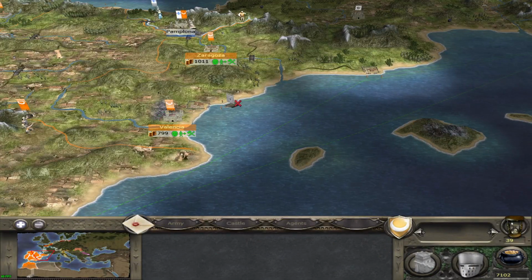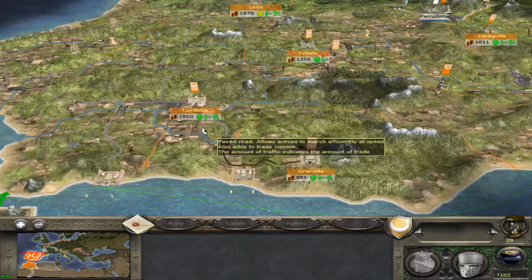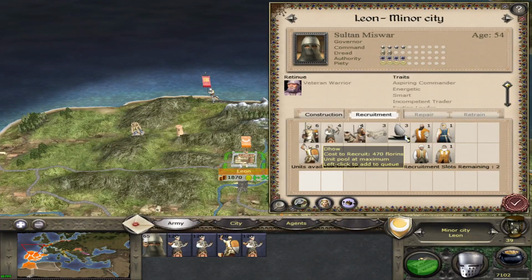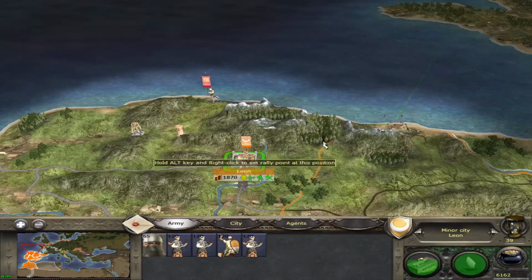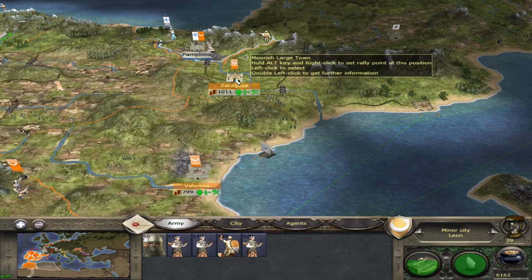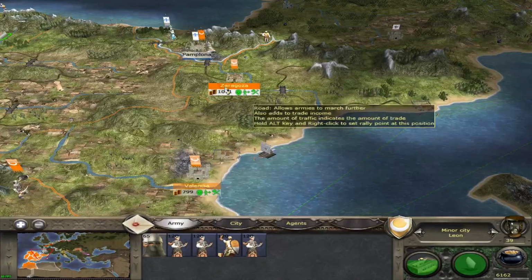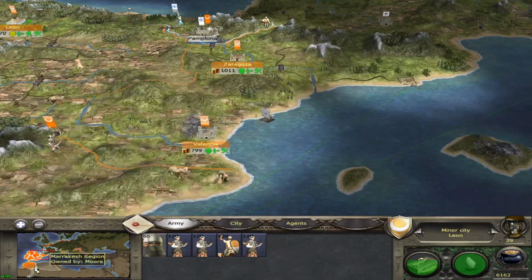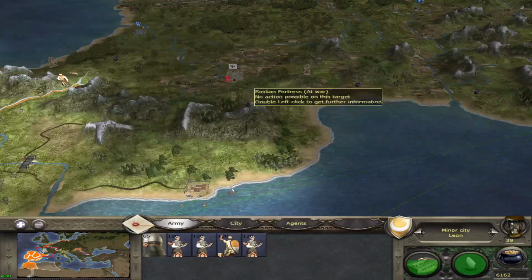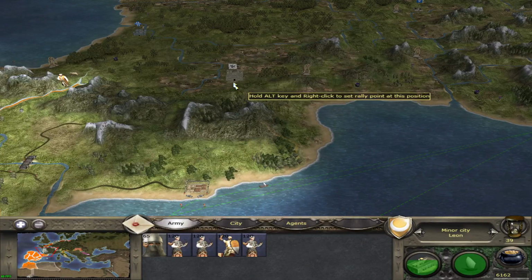Right, but that's where we're going to leave this episode. I suppose we could in fact build a navy. So we're going to leave this episode right here, and you're going to come back in a few days to watch the next episode where we capture Pamplona and save Marrakesh, and then expand out of Iberia into southern France, where we have to deal with Portuguese and Sicilians.